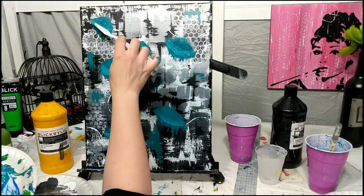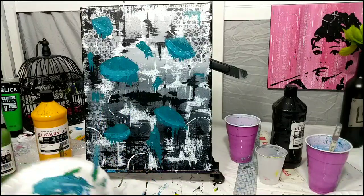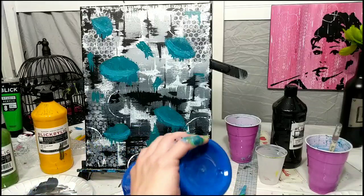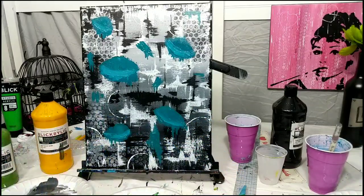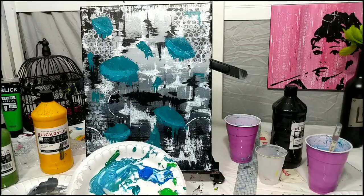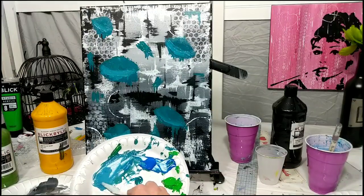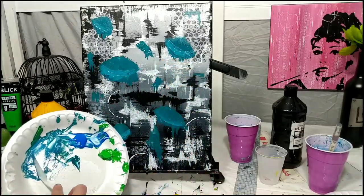And you can totally let it dry. Mine is still wet, so it is possible to keep going with wet. I'm going to add a little bit more blue to my plate, though. Kind of going for a bluer, brighter color here, just to change it up. Still using a palette knife here. So proud of myself. More blue to that, yeah.